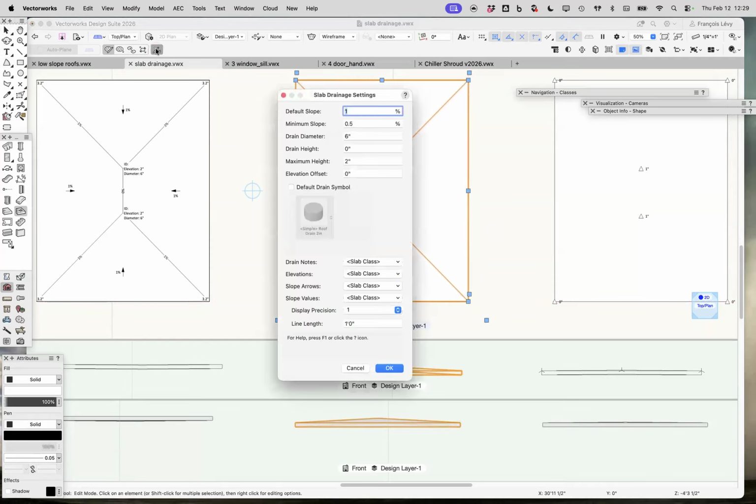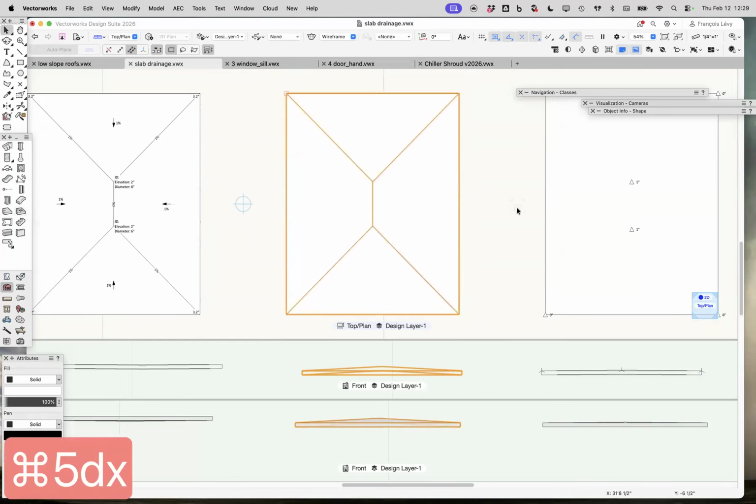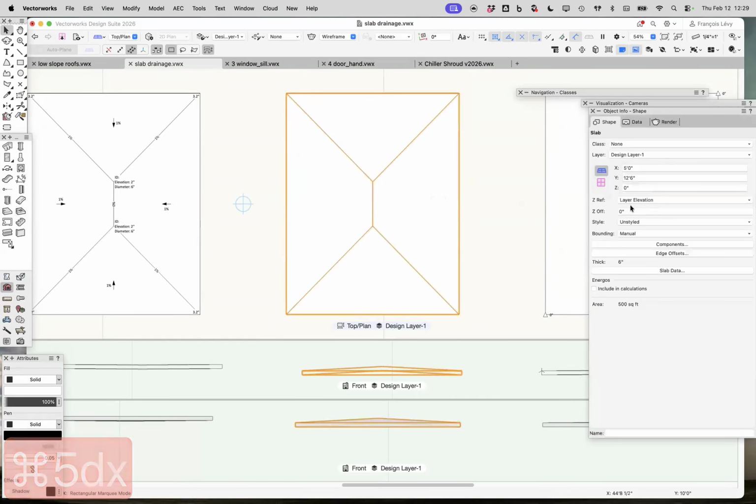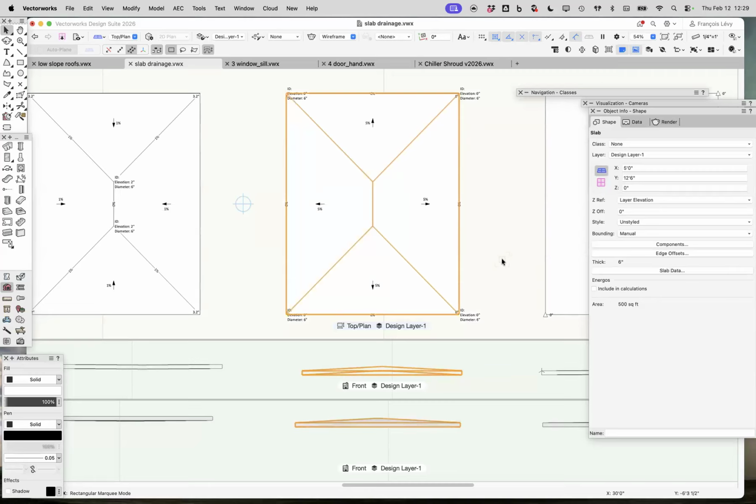But even though, if we click on the slab drainage settings, we had a default slope of 1% and a minimum slope of 0.5%, if I go back to my slab data, there we go.